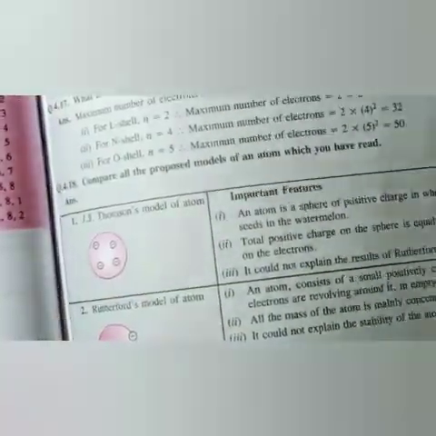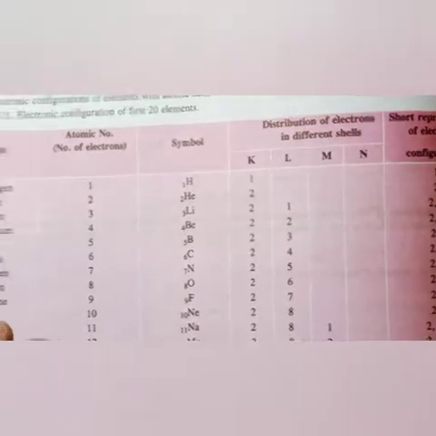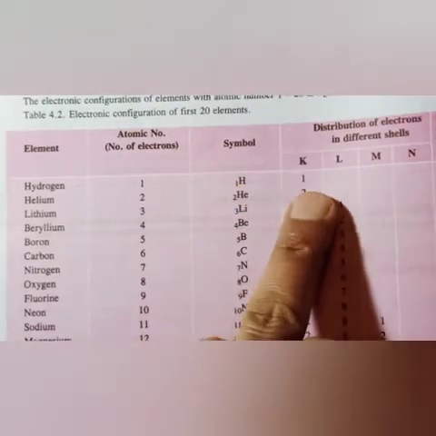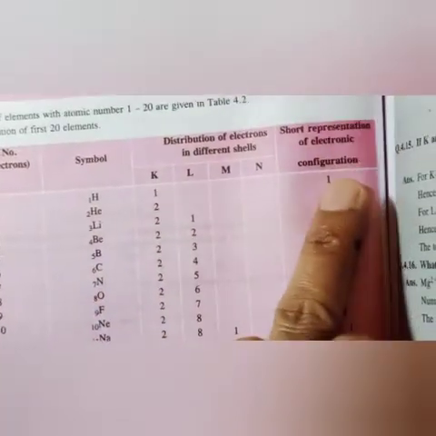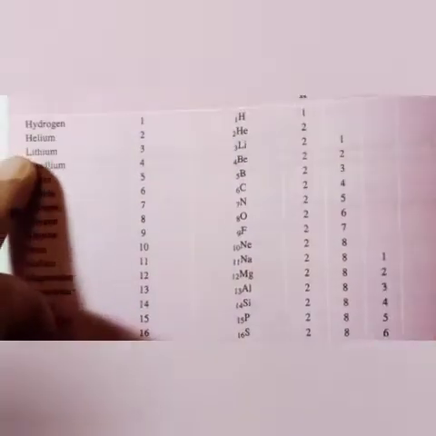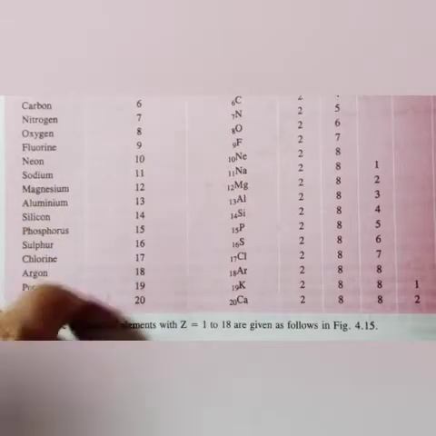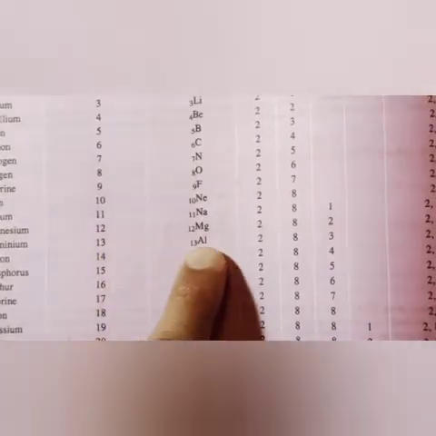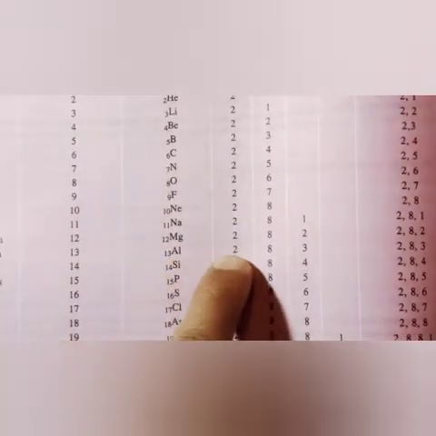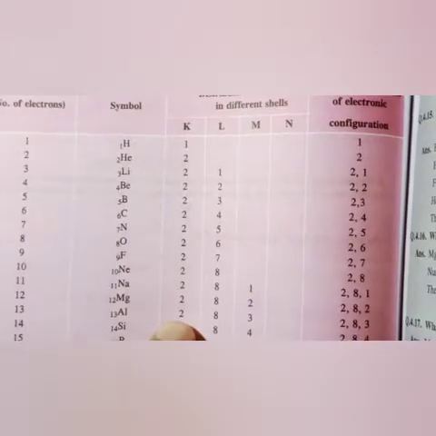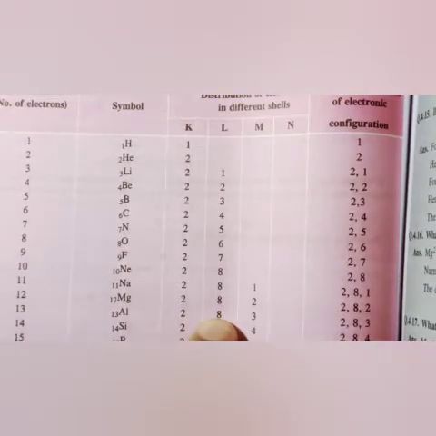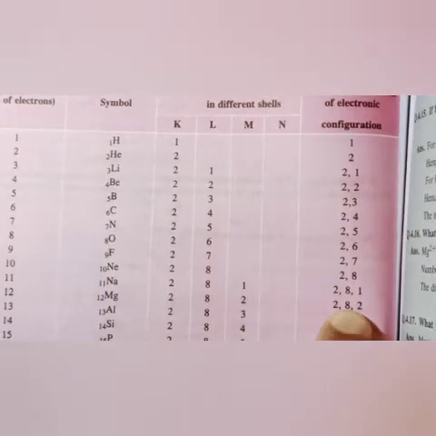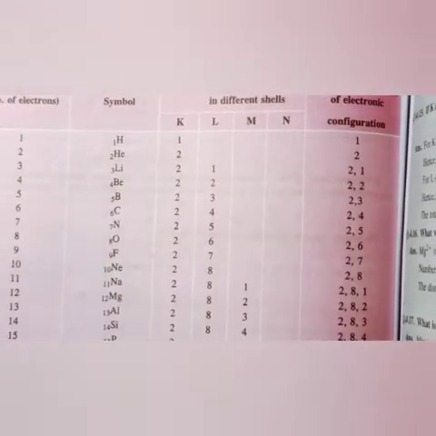Okay. After this, if you go through this table now, for hydrogen the total number of electrons is 1, symbol is H, 1 electron in K, distribution is 1. Similarly, as we move down, if we talk about aluminum, there are 13 electrons, so the symbol is Al, and the distribution is 2 electrons out of 13. 2 is in K, 8 is in L, 3 is in M. So configuration becomes 2 8 3. Configuration बोल रहा हूँ मैं, that is distribution of electrons.